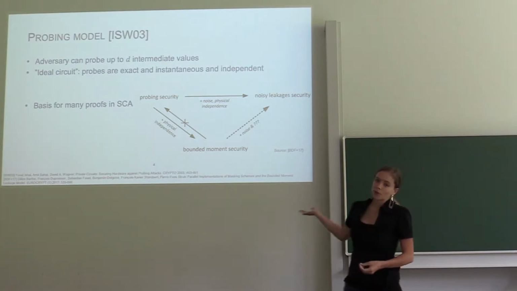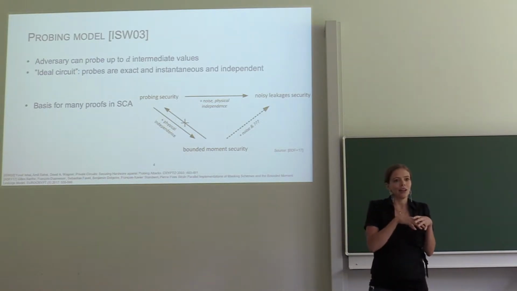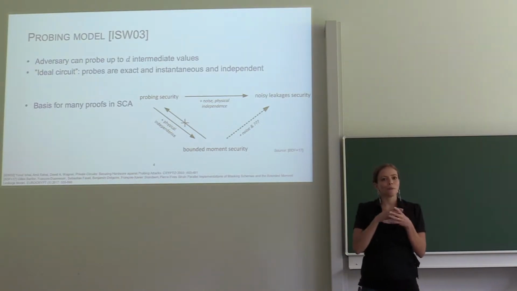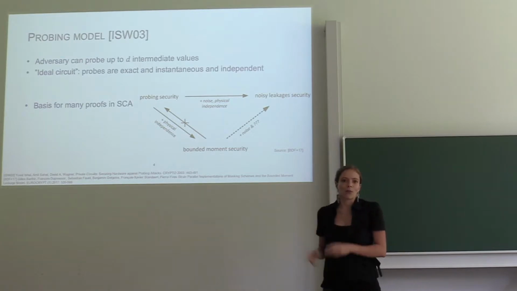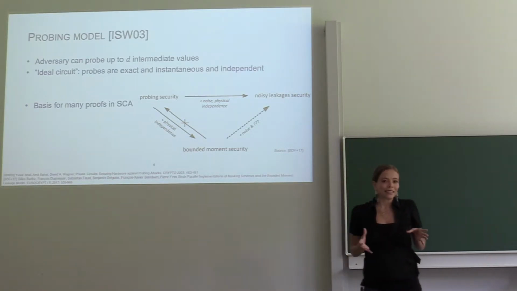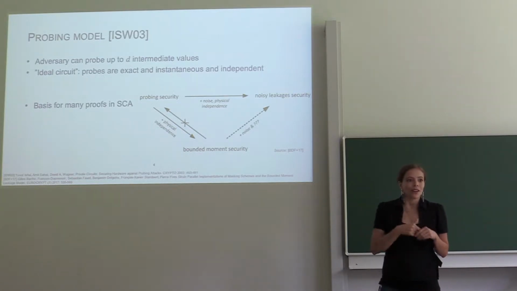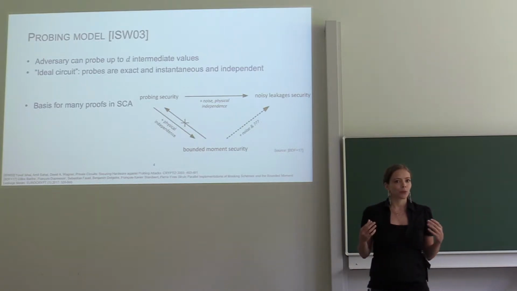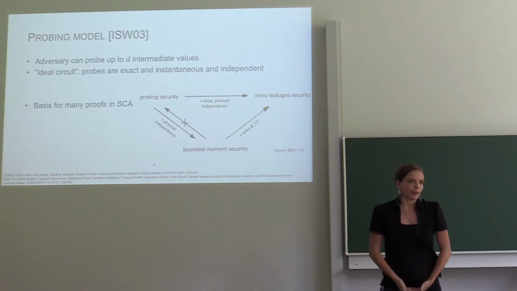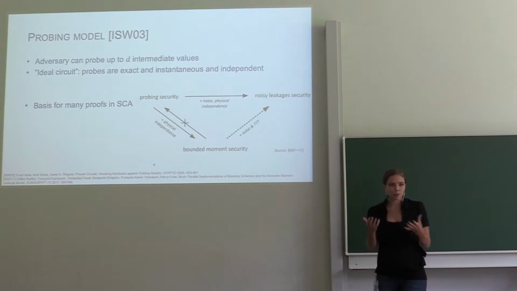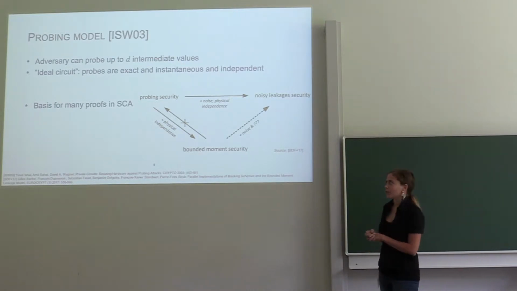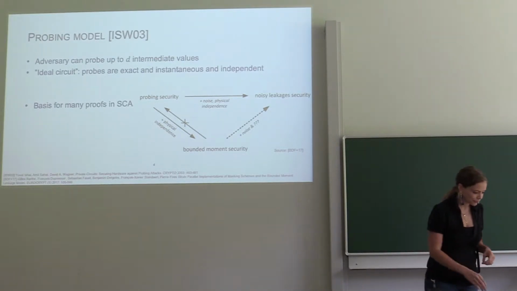This is a very popular model because it has been proven that it also implies security in other more realistic models. Basically, we assume that if our circuit is secure in this model, then its implementation is also going to be secure against an adversary performing d-th order DPA, so exploiting the d-th order moments of the power traces or side channel traces.